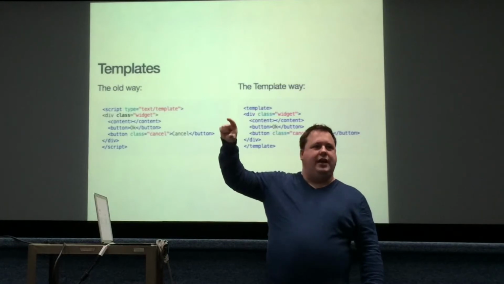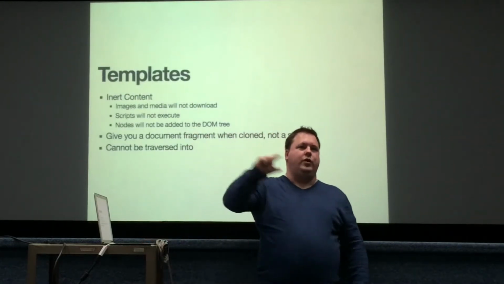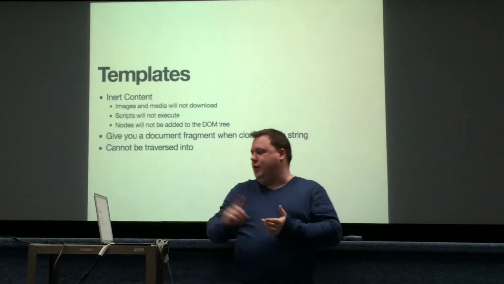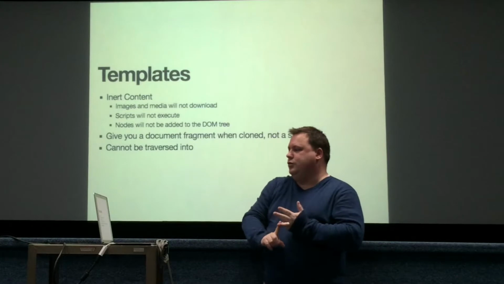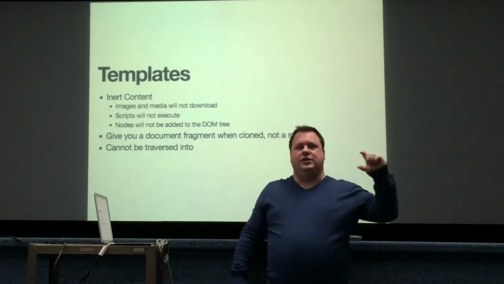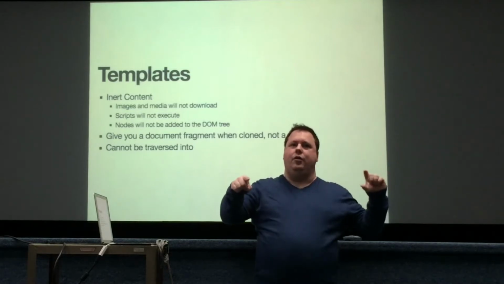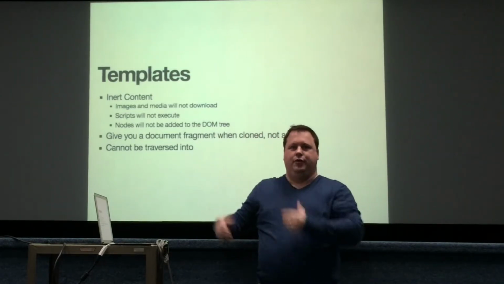Whatever you put in a template tag is inert. Images and media will not download, scripts will not execute, nodes will not be added to the DOM tree. It's completely inert. But what you can do is import or clone that node, and then you've got a real node, and it'll start doing all those things, and then you can put that in wherever you need.